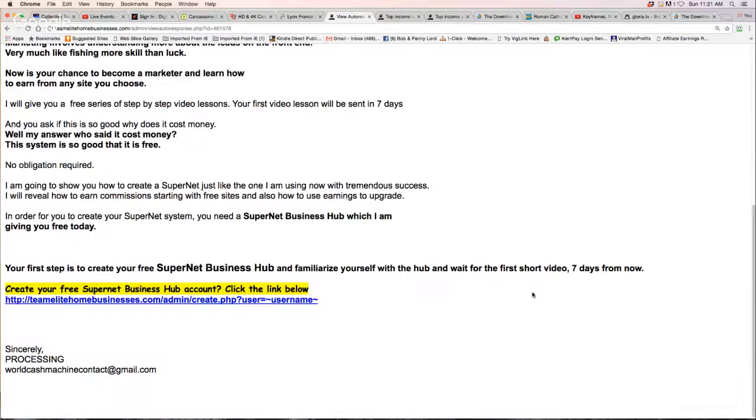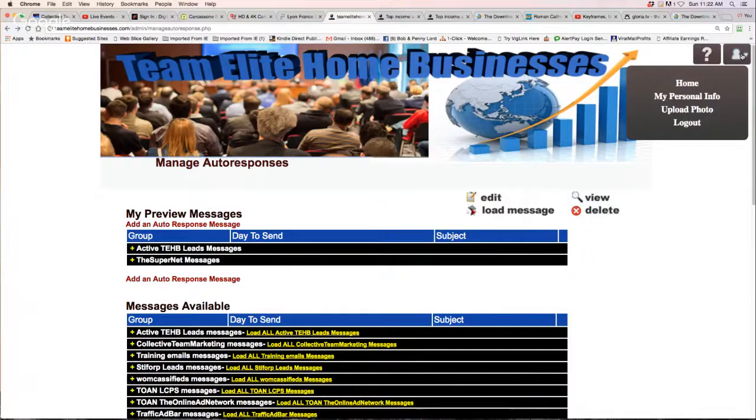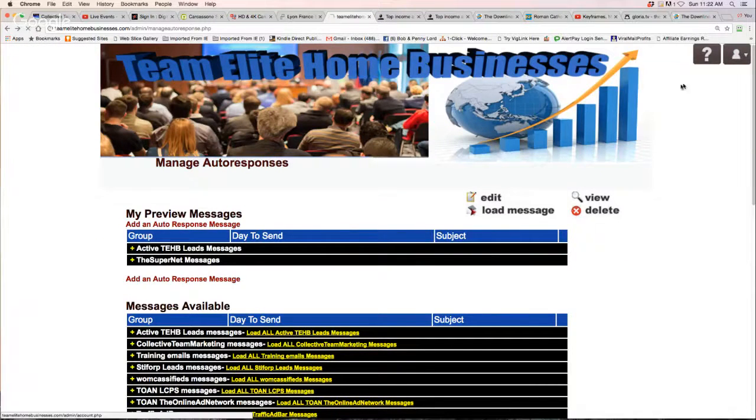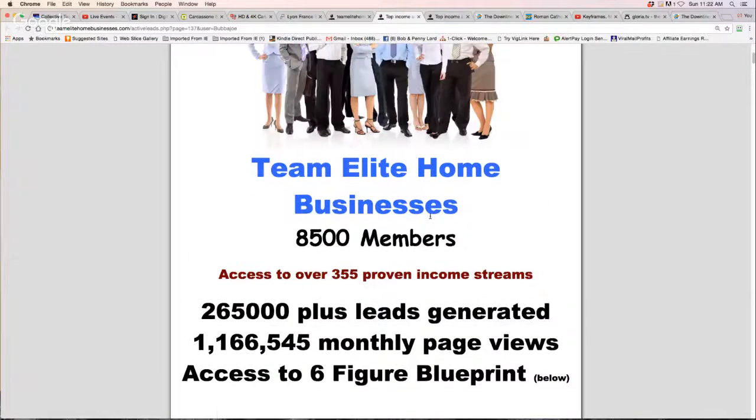In this case, they haven't put a username, but that would be right there. Their actual username would be already embedded there. You can edit those messages, but I would suggest at first you don't. You use them just like they are. Now, here's what we're going to do. And so the goal is to get them to this page.